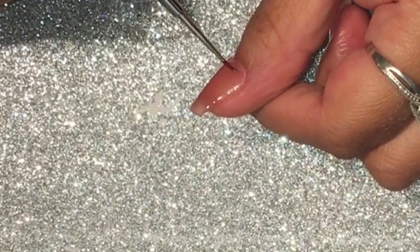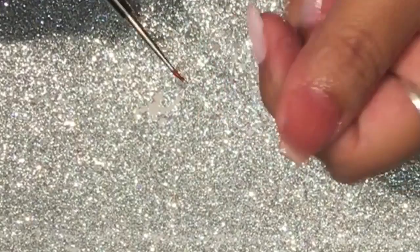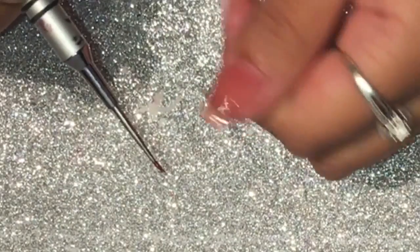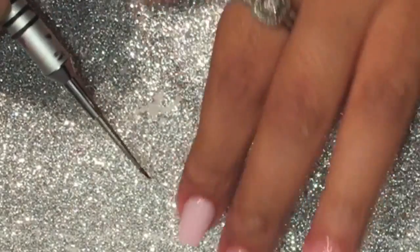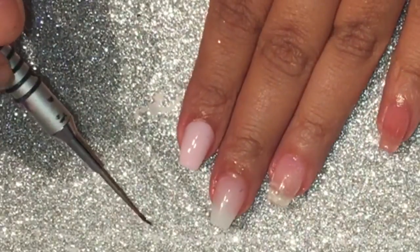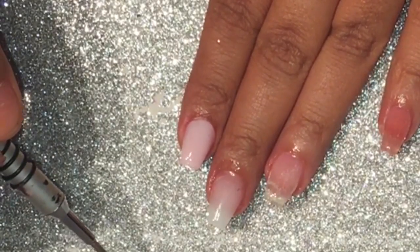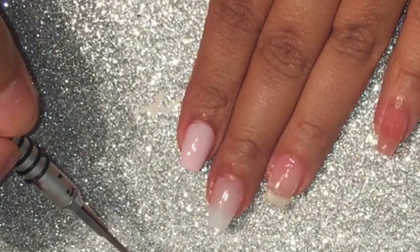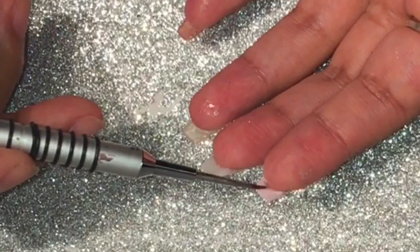But over here on this one, it was okay, but I felt like it was too much on my sidewalls, and it almost looked like it was overlapping my skin, and that's why it's red over here. I don't like that at all, and that's not because of the polygel, that's because of the dual form. So if you have little fingers like me, you might experience some issues, but if you do, just go ahead with the same amount of polygel and put it on top, but make sure you buff it first.